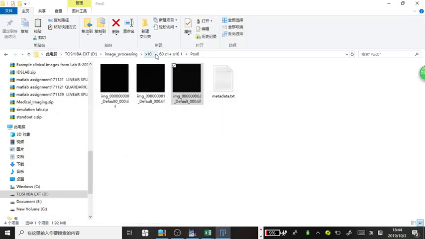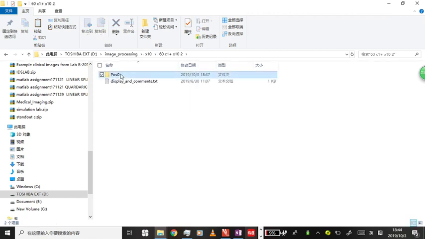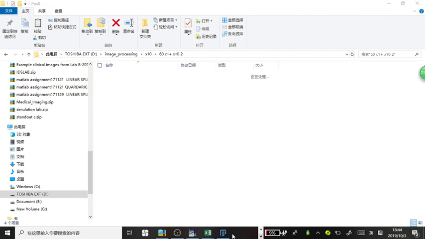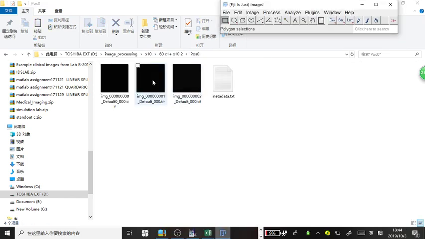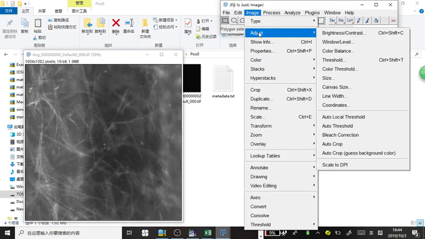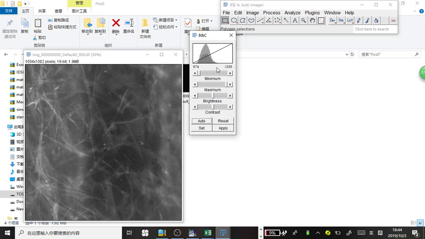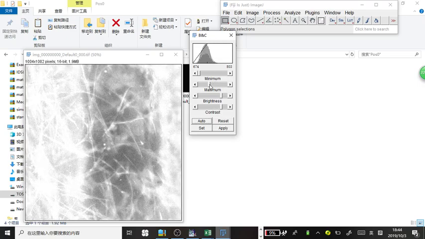Let's open another image. You can see the first one is still actin, which means it's still in the green channel.